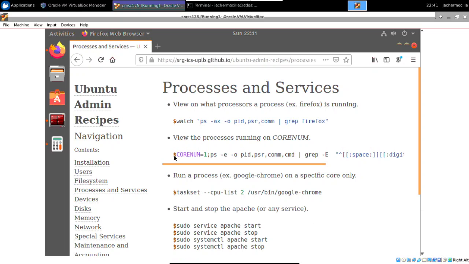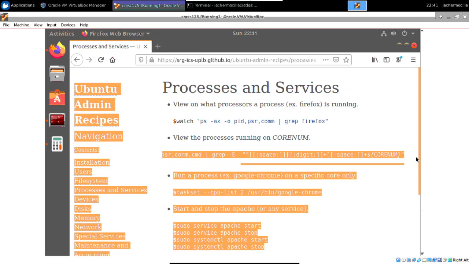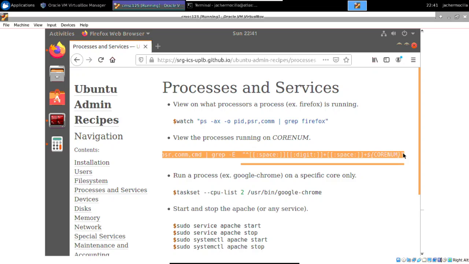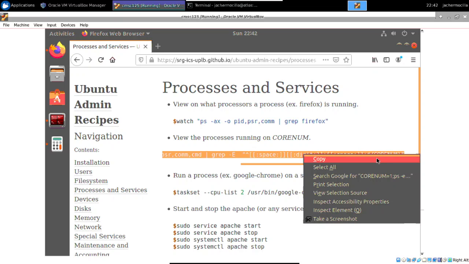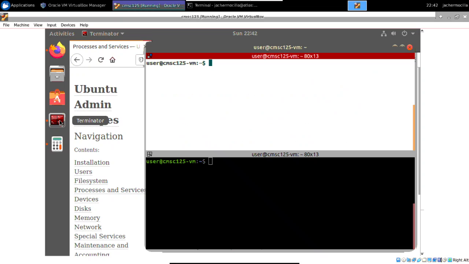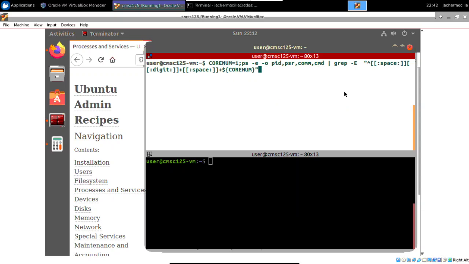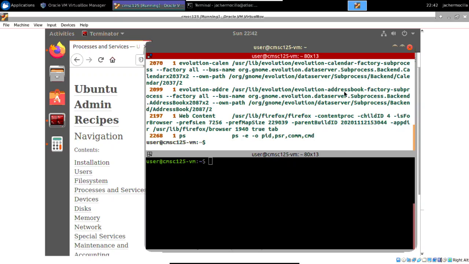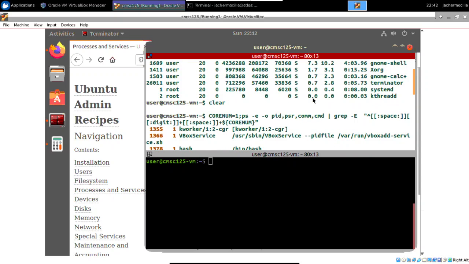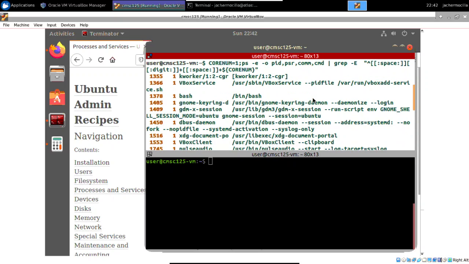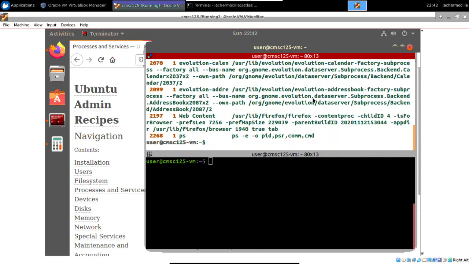Okay, so we have this code, this command line to determine the processes running on a given core. So our machine here has only one core, so we cannot see this.